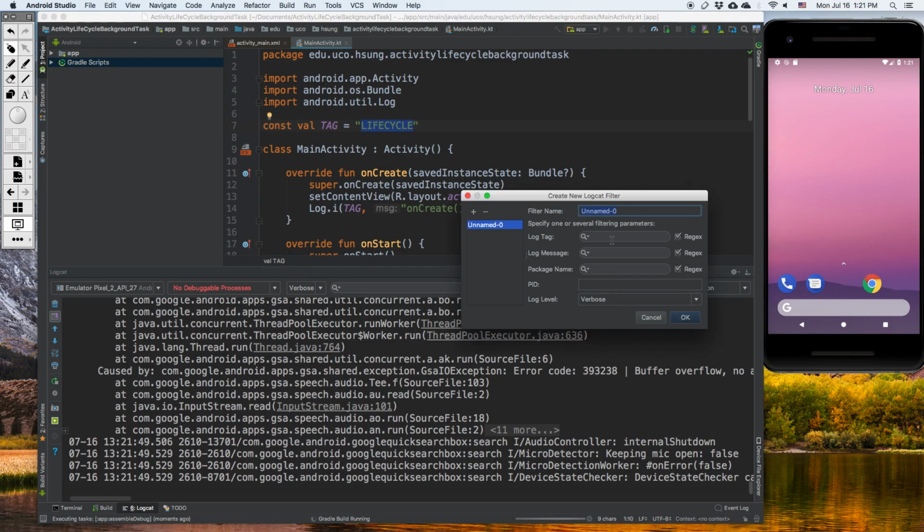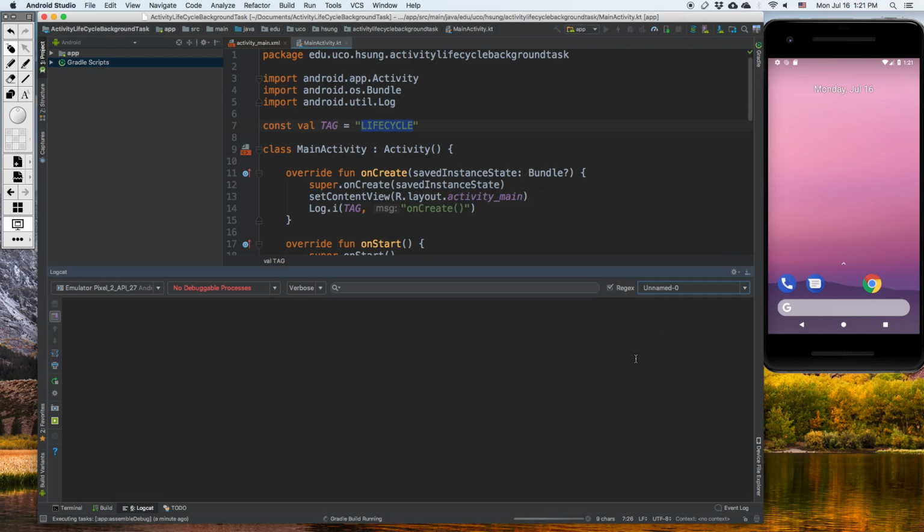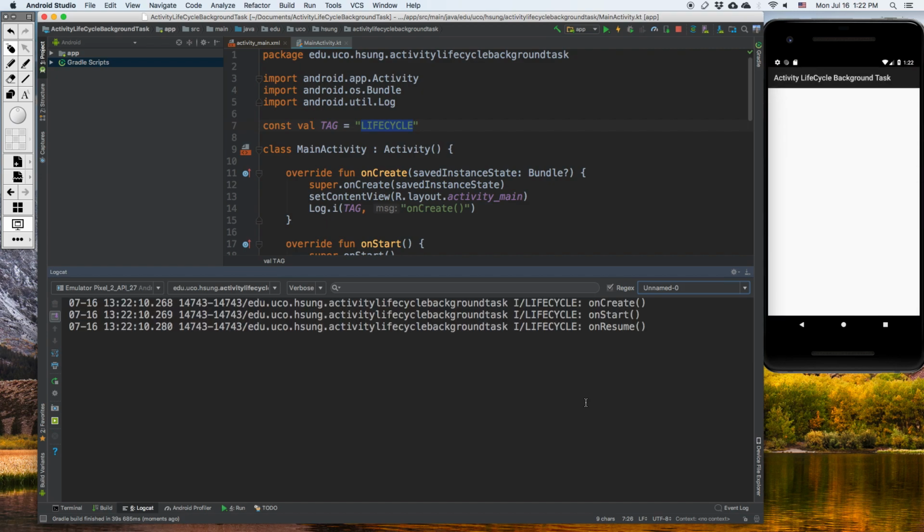Edit, just give life cycle. It's not installed yet, so we'll see shortly. As the app is launched, the activity gets started. Then it goes through onCreate, onStart, onResume.